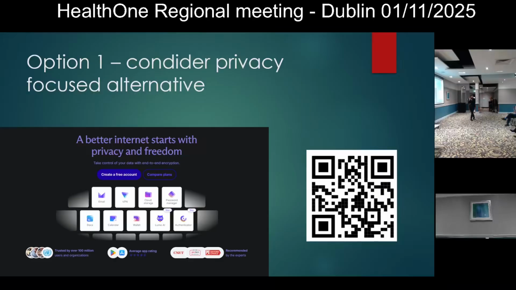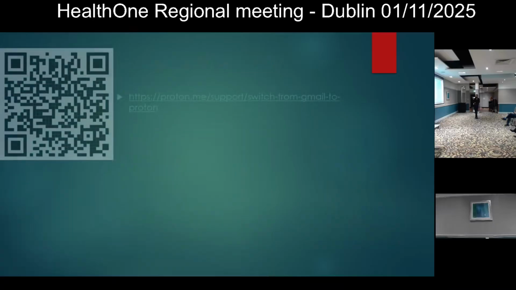So option one to fix it is stop using Gmail, which is probably the best, because with Gmail, you're really a product. You're not a user. It's free for a reason. It's free because they are training their own algorithms on your emails. So option number one is change to ProtonMail, which is encrypted on their servers. They can't access it. You're paying, but you're a customer, not a product.